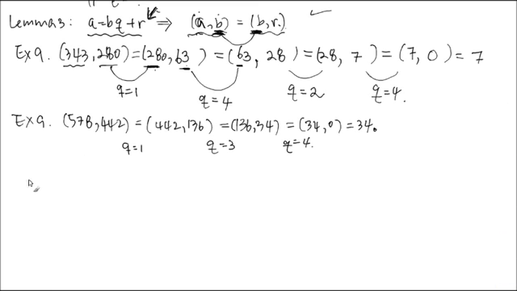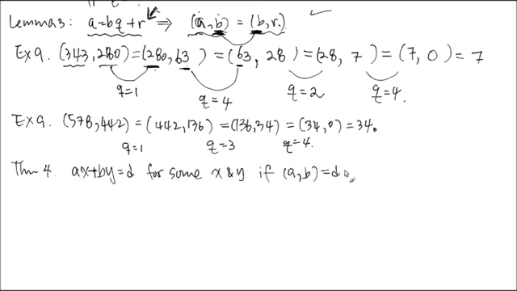Here's a theorem, number 4. So it basically says this. If you have numbers a and b and their greatest common divisor is d, you know how to calculate the greatest common divisor, right? How do you do that? Use your Euclidean algorithm. Then it's claiming not only can you calculate the greatest common divisor, but you can also write down this interesting statement: ax plus by is going to be d, right?